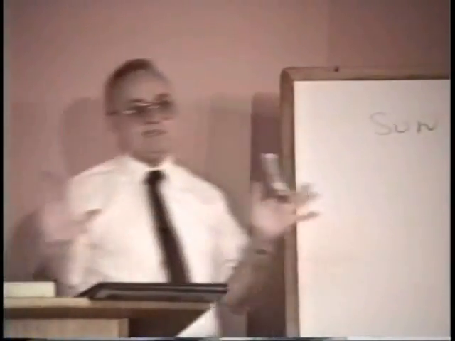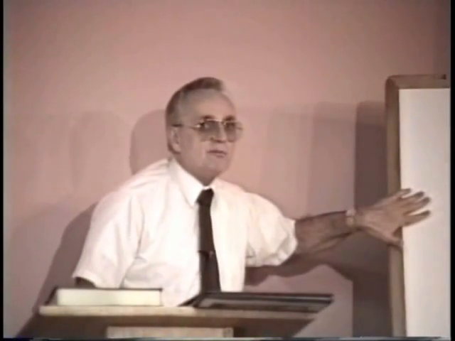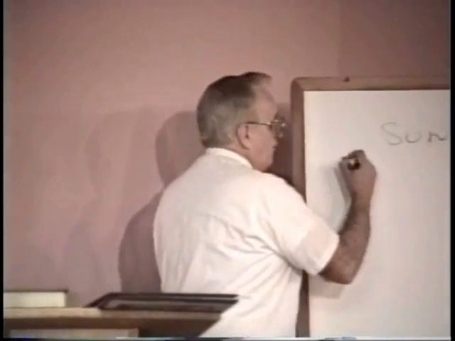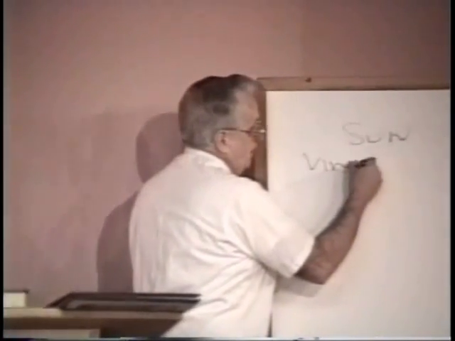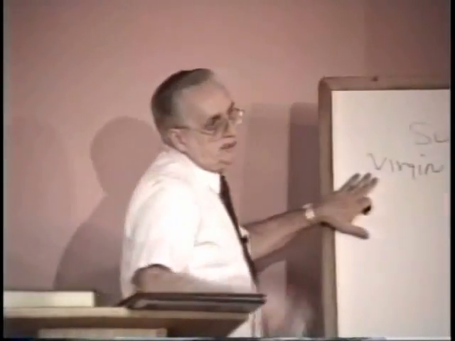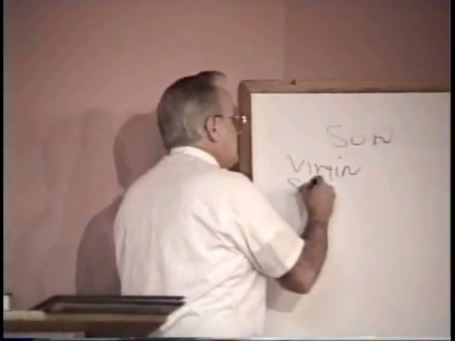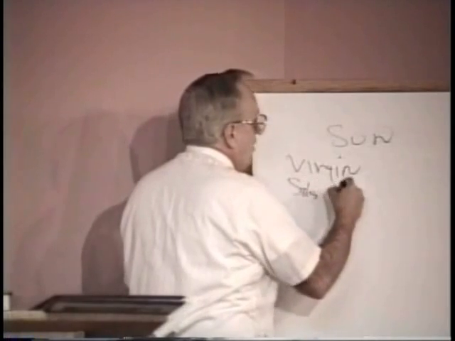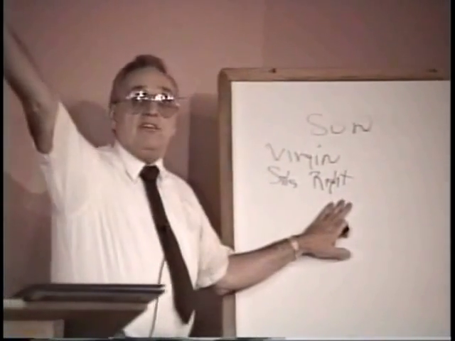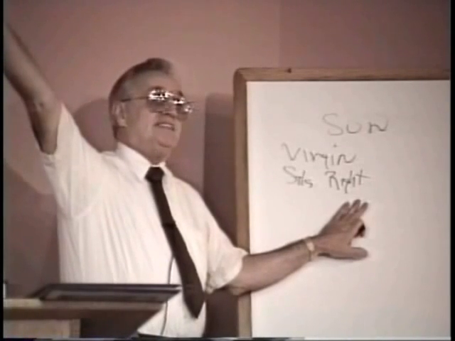I mean, what you do is you take a basic premise. I'm going to write about the sun. There are some very basic things that you have to put in the story. Oh, you have to put in that the sun is born of a virgin. You've got to have the sun born of a virgin because the sun is born in the ninth month, September, out of the constellation Virgo. So it's always born of a virgin. It always sits at the right hand of power because at the spring equinox into the summer solstice, there's celestial right ascension of the sun, and it sits at the right side.